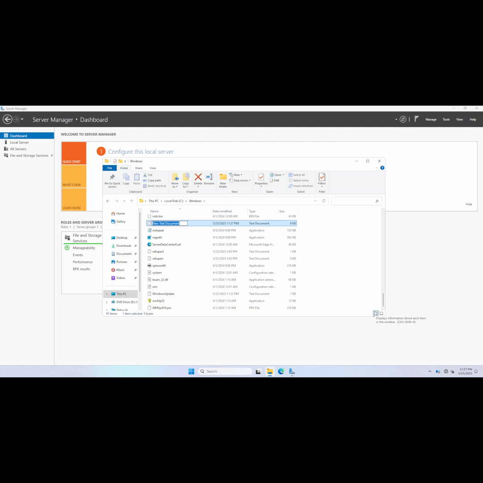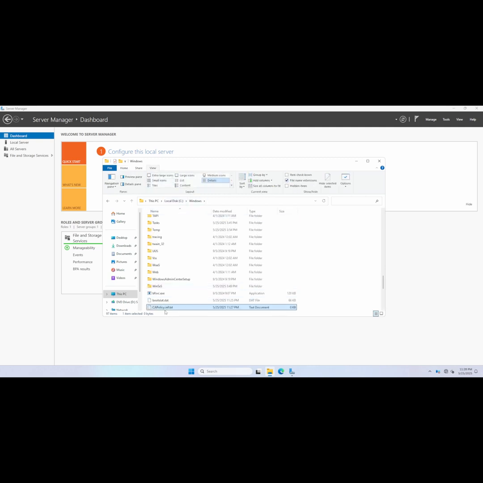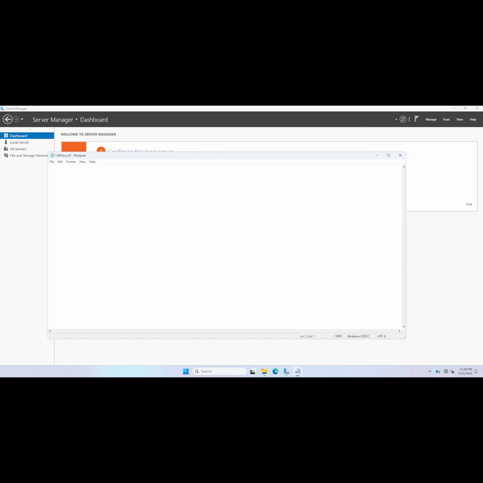base CRL. Okay, so I'm going to create our CAPolicy.inf, and then I'm also going to view the extensions and make sure that this ends with the INF extension instead of TXT. So I'm going to delete TXT. Okay, right, I'm going to double click on it, and I am going to copy my INF information that I created for this, and I'm going to paste that in there.